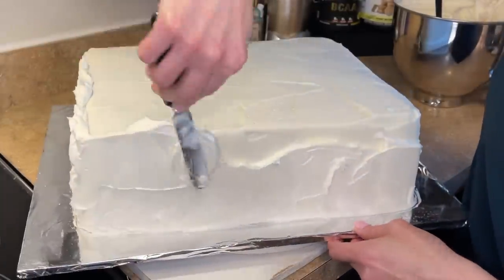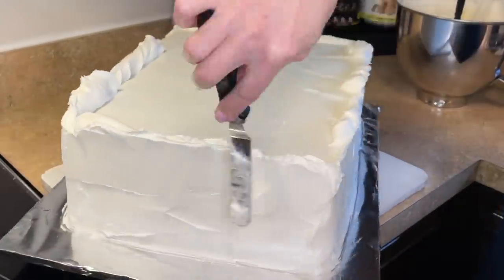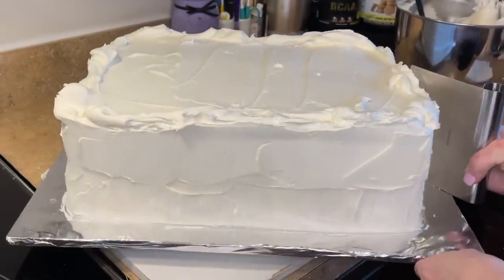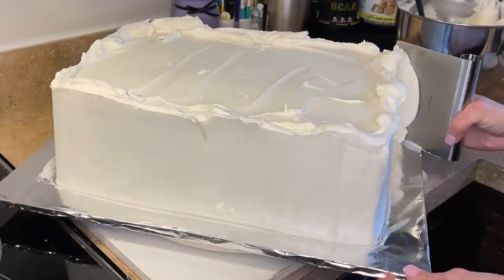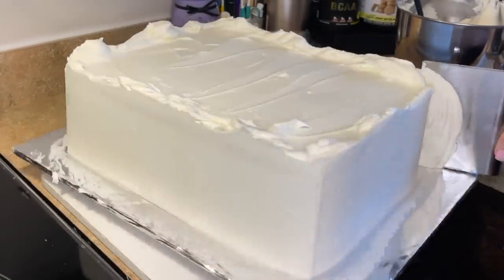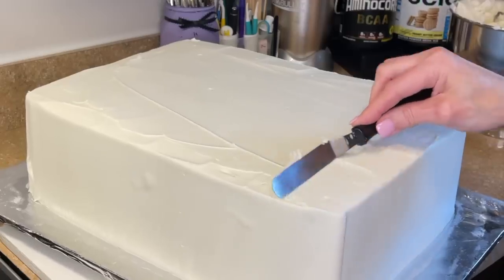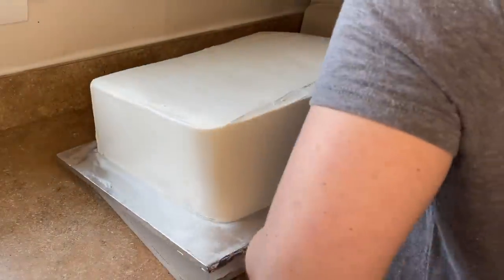Now I'm putting on the next coat of icing. I like to get an entire coat around the bottom first, then around the top, making sure it goes over the top of the cake. I dip my bench scraper in hot water, wipe it off so it's dry, and use the hot metal to smooth this out. This is going to be covered in fondant panels so it doesn't have to be perfect. I'm pressing back the excess icing and trying to keep my spatula straight so I have a nice even top.